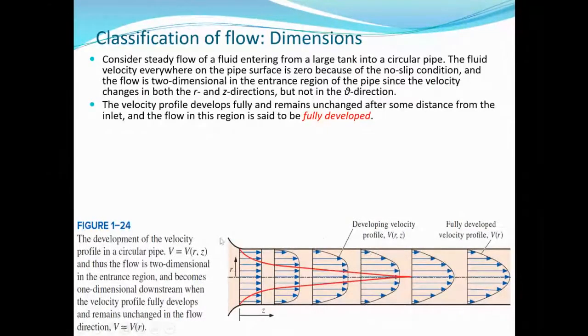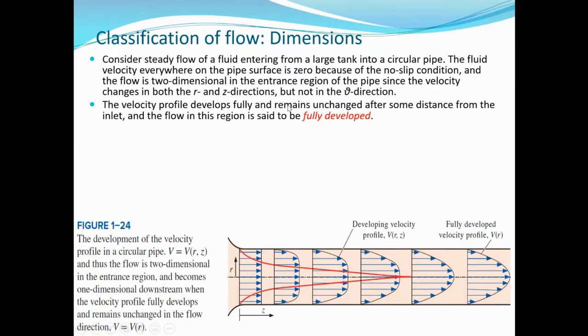So this is the figure, where you have water entering from a large tank. Basically the fluid velocity is zero at the surface, okay, and it's two-dimensional at the entrance because it changes in R and Z. R, that is when you take a section, okay, and Z when you progress from one point to the other along the flow direction. The velocity changes, as you can see vividly from the velocity profile, okay? Although we took the velocity or the flow at the entrance to be uniform, that is, it has the same velocity throughout, which is more or less an approximation.